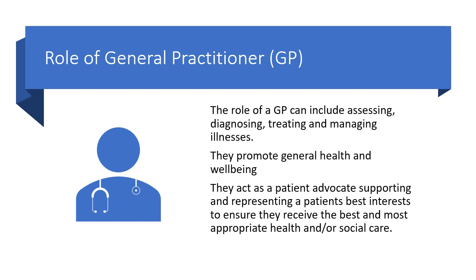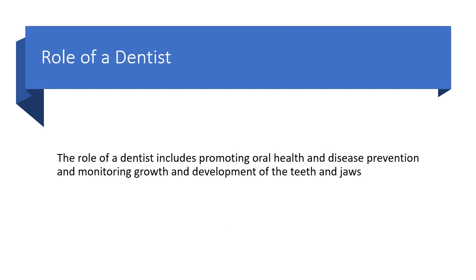So the role of the general practitioner, the GP. So the role of the GP can include assessing, diagnosing, treating and managing illnesses. They promote general health and well-being, and they act as patient advocates, supporting and representing a patient's best interest to ensure they receive the best and most appropriate health and or social care available for their needs. Next one is the role of a dentist. And the role of a dentist includes promoting oral health and disease prevention and monitoring growth and development of the teeth and jaws.